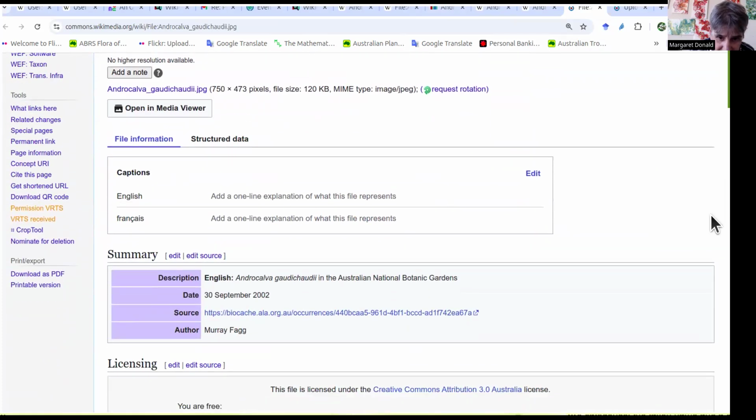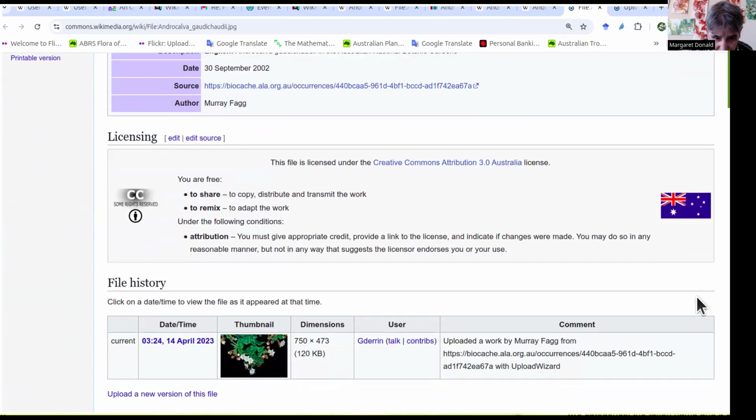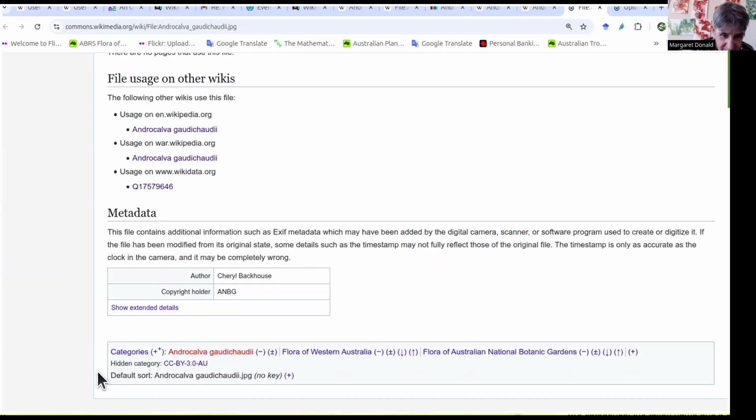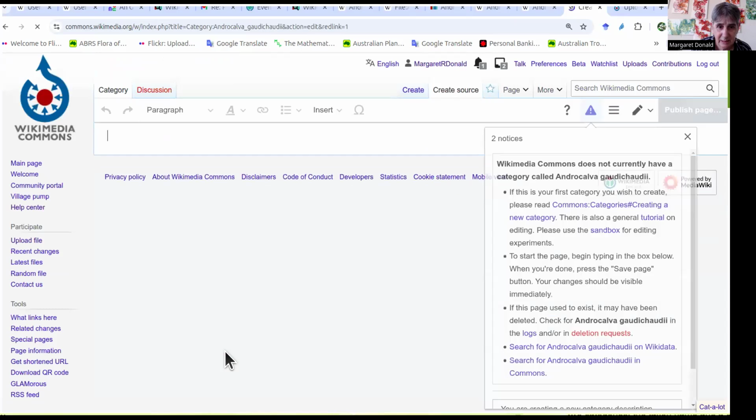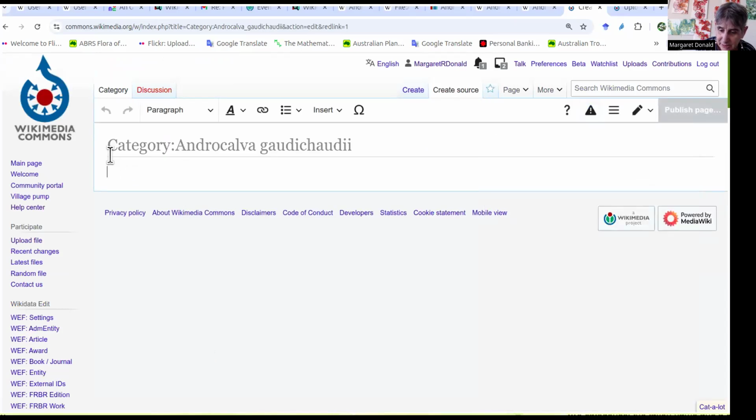It's come from ALA. We're not going to add anything much there. What I want to do is create this category. And there's just two things I'm going to do here, two statements. One is a template, Wikidata infobox.